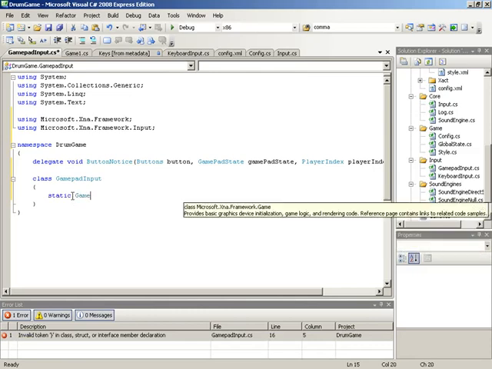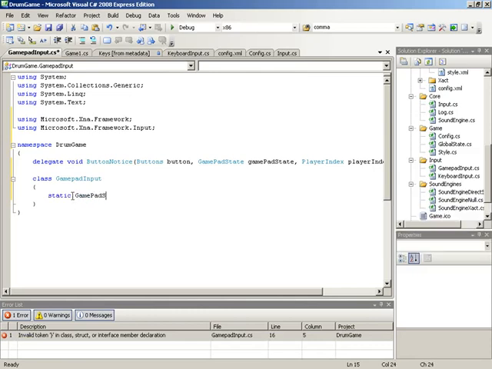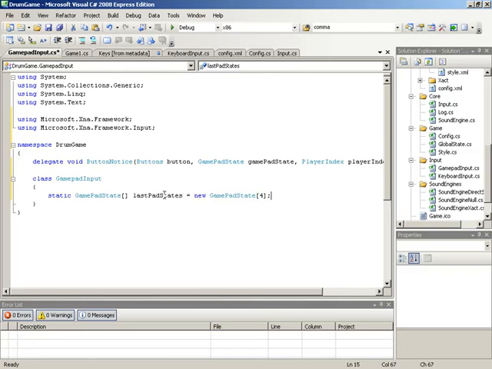We're not down to the layer buttons yet. We want Gamepad state. This will be an array because we actually need multiple states. We'll call this field last pad states. And we'll go ahead and create a new array here. So new Gamepad state, and we'll say that this array will have 4 elements. Okay. So that way, one for each controller. Exactly. We'll hold a state for each controller.